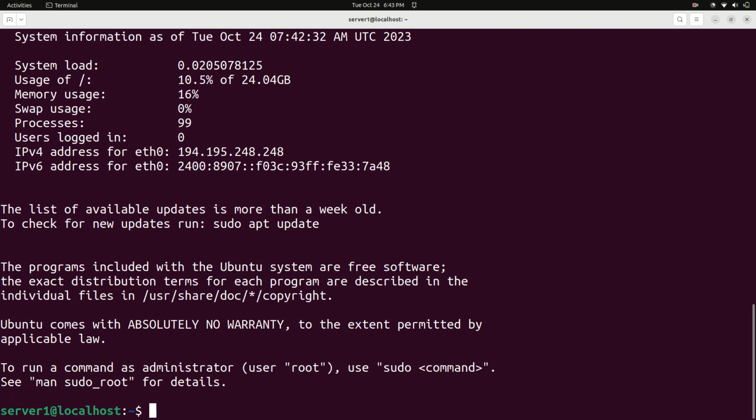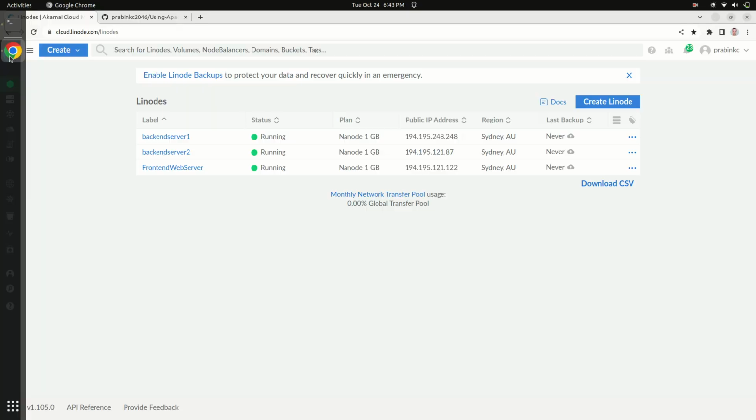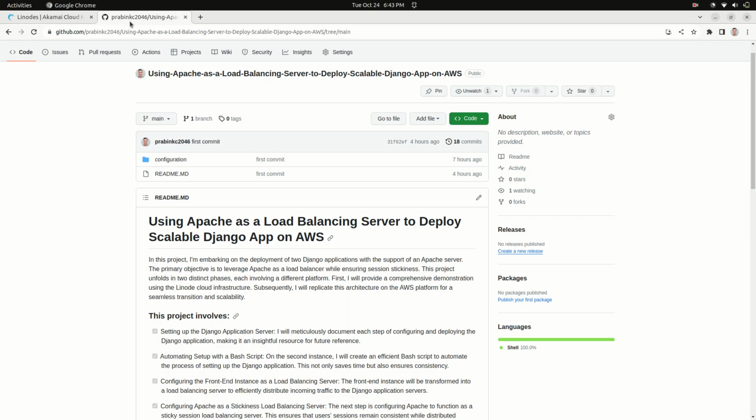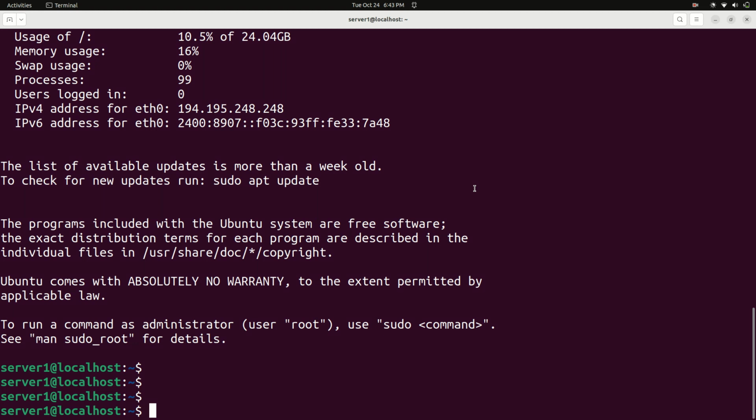Now, without wasting any time, let's use the bash script that we developed before to set up the Django application. I'm going to get the link from here and git clone.